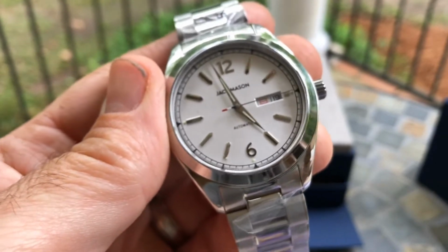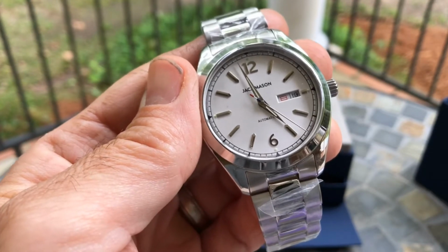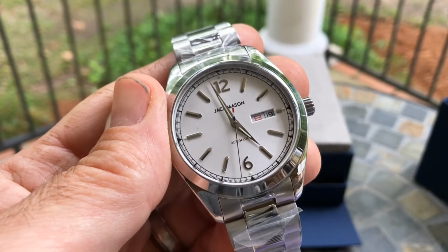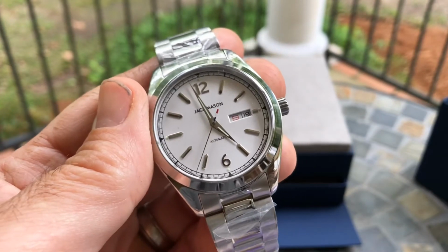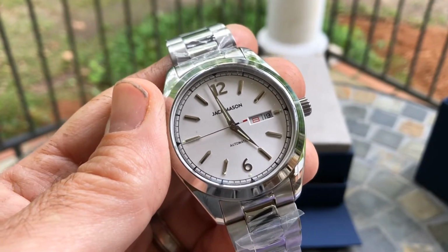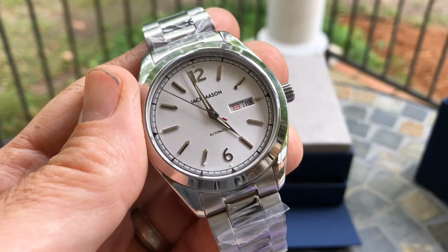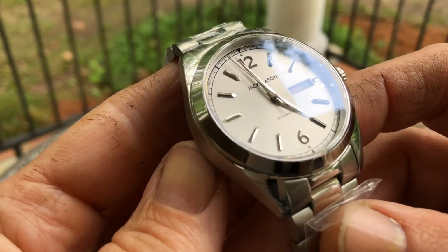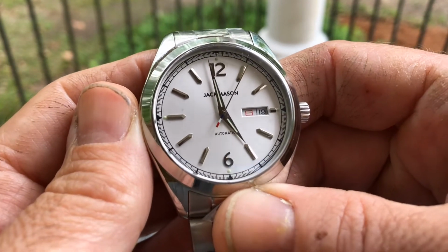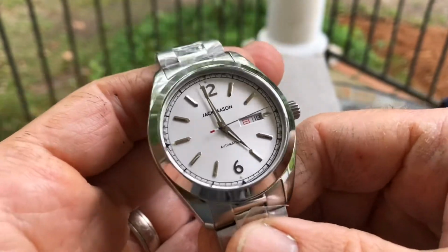I mean, I'm probably gonna leave the review as it is right now, but I'm not stunned because I can't believe Jack Mason came up with something like this, but I'm stunned just simply because it's really a gorgeous piece. Every piece that we have, either personally or as Columbia Watch Society, is just so well done. They're great people to deal with and even talk to and hang out with. But this is, in my opinion, a little more extraordinary than the ones that we already have, that we already think are incredibly well done. Anyway, so this is the Canton Day Date. I guess it's pretty obvious that I'm sort of oozing over it, but I'm honestly like, this is going to be so much fun to wear.